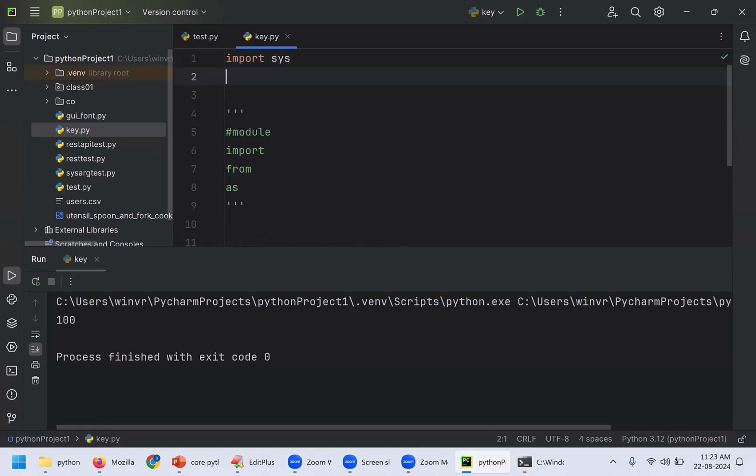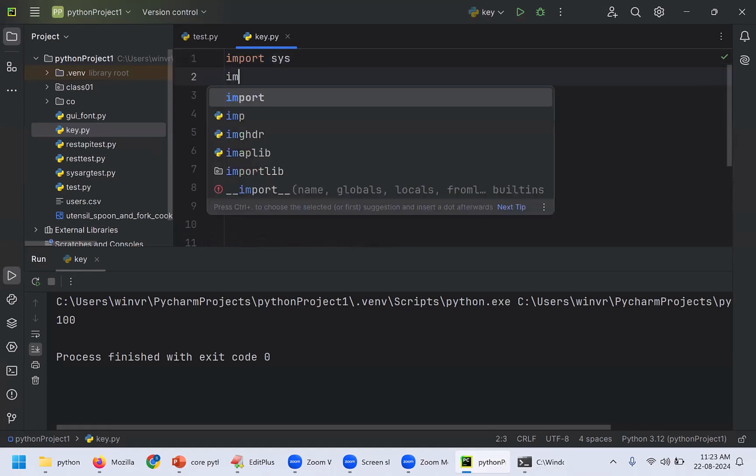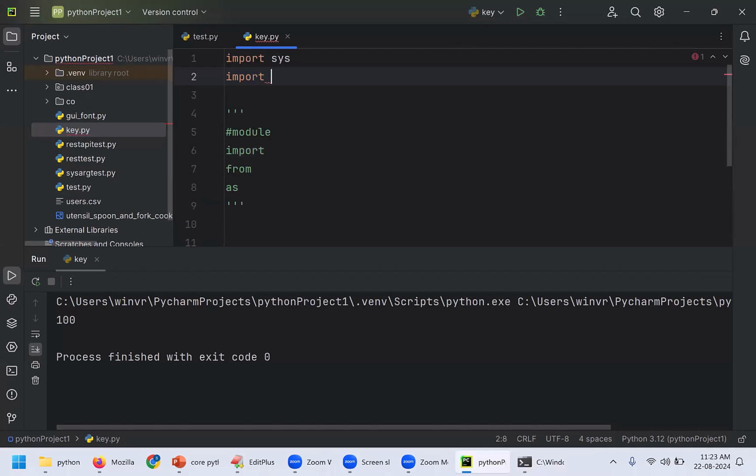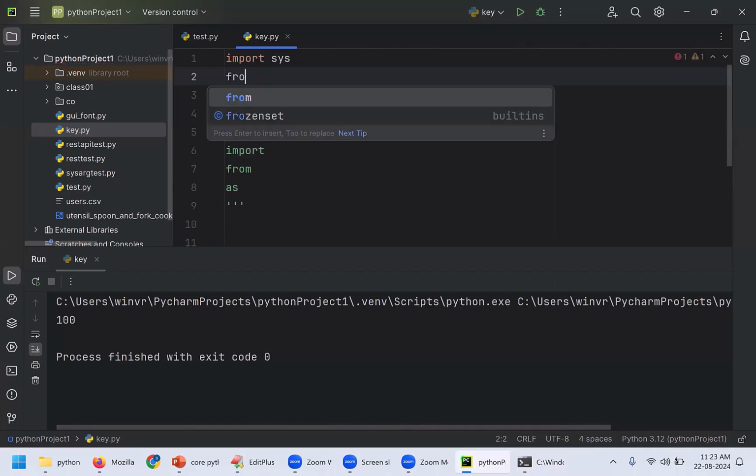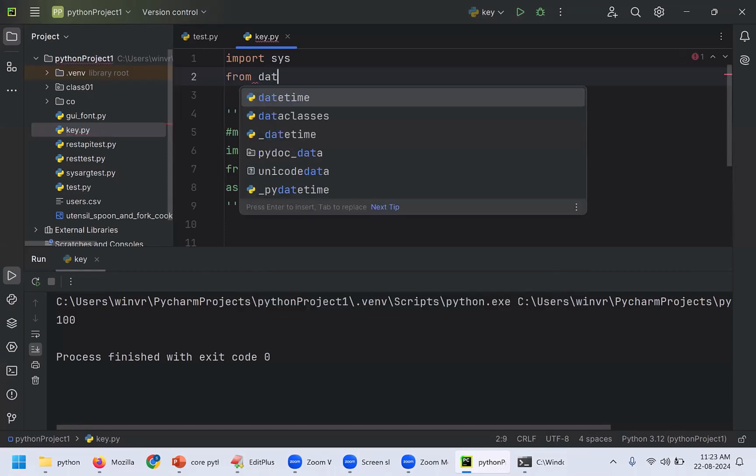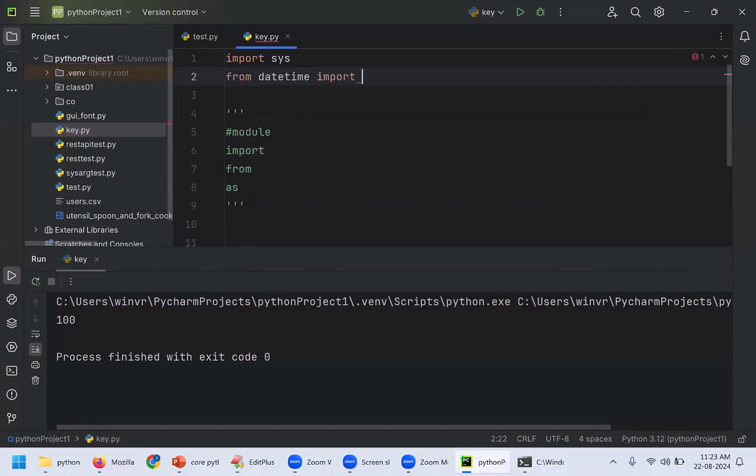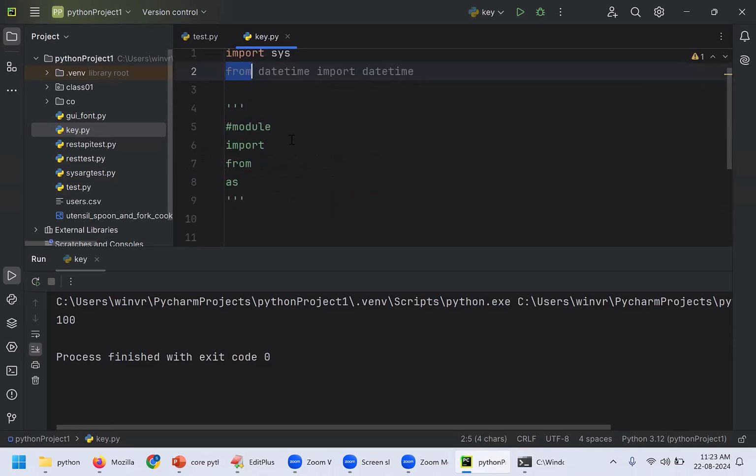And there is one more import statement. From datetime, you can use this one also to import modules.